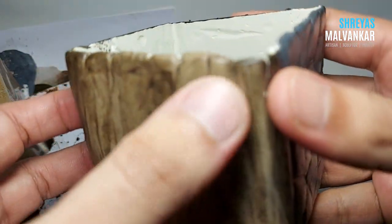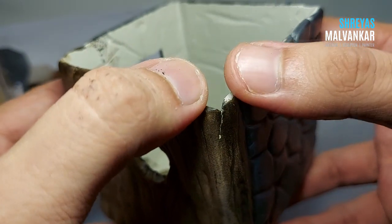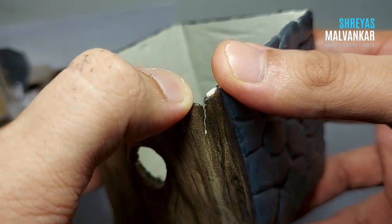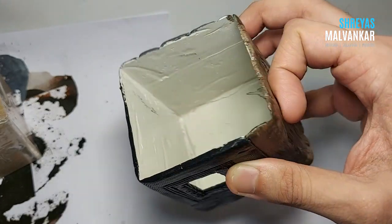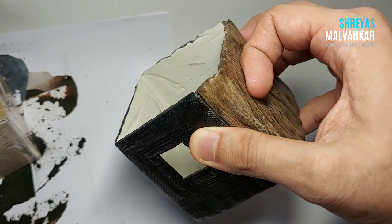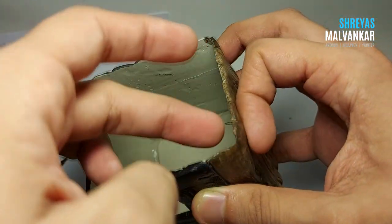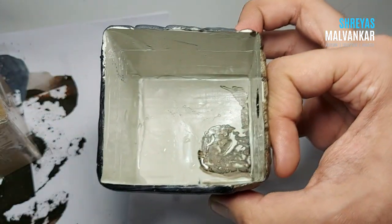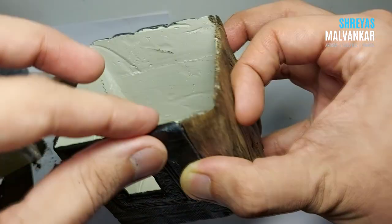Also, sometimes at the edges, if it is too thin, there are high chances that there can be cracks over here. Add glue over there and it will stick back to normal. And you can also add some clay above here, and over here as well. Usually this doesn't happen if you use thicker walls.